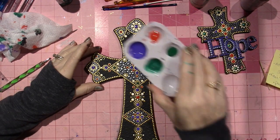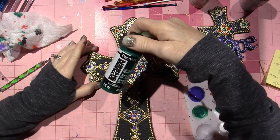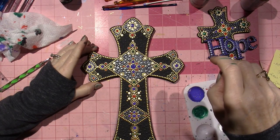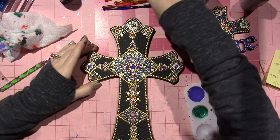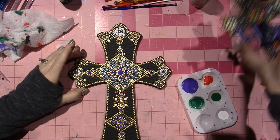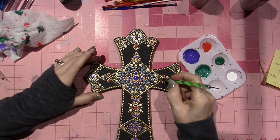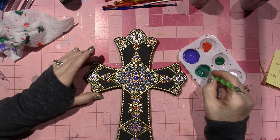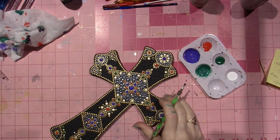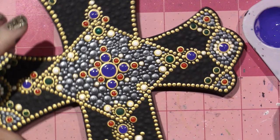So let's finish. I already put out, this is the Extreme Sheen Emerald color. So let's see. Do I have any big ones? No, these are kind of small. So I'm going to use this guy. Let me let that dry over there. These are the biggest ones I have. Let me come in, because it's very satisfying, I feel like.